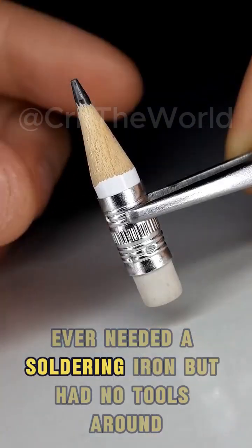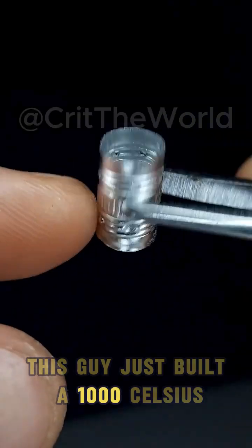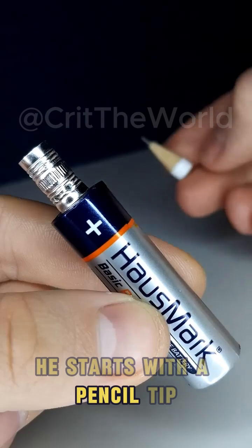Ever needed a soldering iron but had no tools around? This guy just built a 1000 Celsius CC series soldering iron using regular batteries. He starts with a pencil tip.